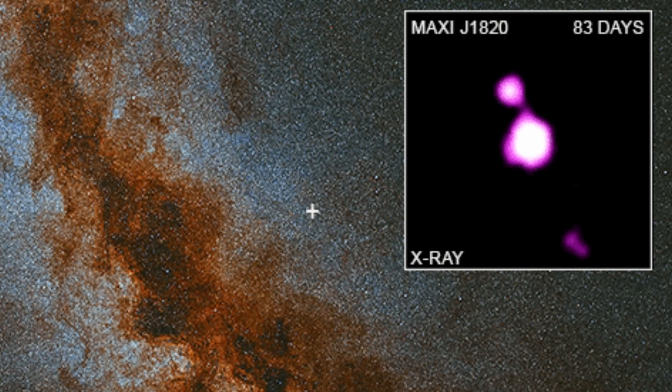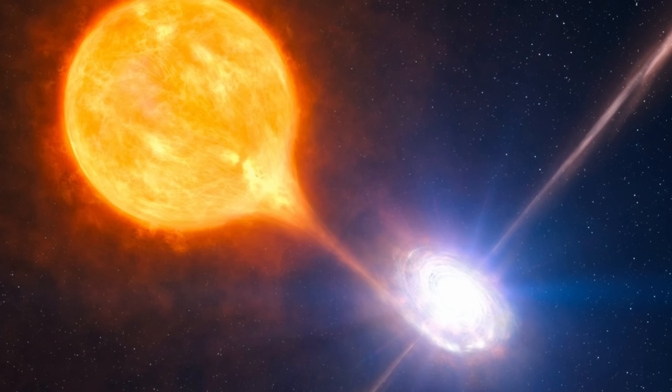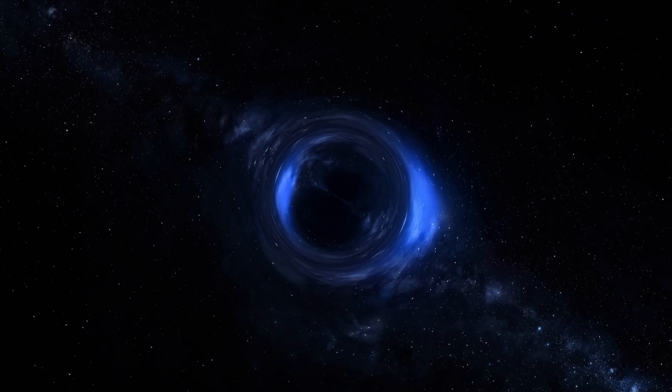So this new study definitely provides us with some extra knowledge. Now we know that black holes have a plunging region as well, and we know that stuff inside this region seems to emit certain radiation. Obviously, to confirm all of this, similar observations would have to be done with other black holes in order to confirm how accurate this is and if this actually applies to every black hole we know, meaning we might have to recalculate certain things. But most importantly, it looks like we're still learning about black holes even today. And it's a little bit unfortunate that NASA decided to shut down the Chandra Observatory — one of the most prolific X-ray observatories — as it's going to be really hard to replace because it was extremely prolific at detecting so much in X-rays.